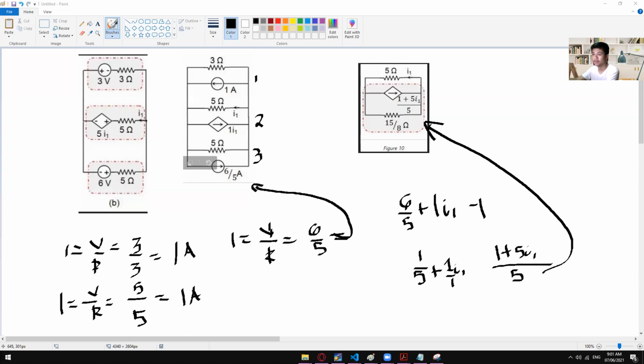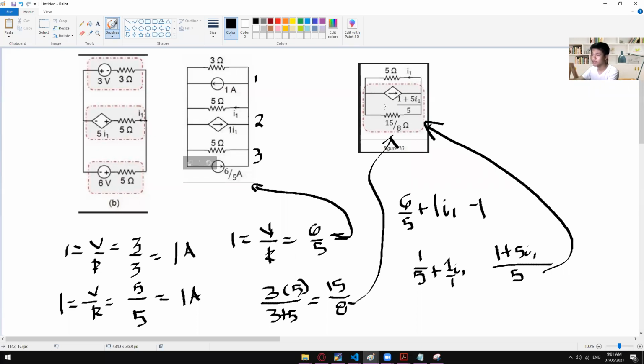Okay, so once you're done with that, then you can now combine the 3 ohms and the 5 ohms. As you guys can see, they are in parallel with each other. So for you to be able to get this 15 divided by 8, let's just put it directly. So 3 times 5 divided by 3 plus 5. So 3 times 5 is 15 divided by 3 plus 5 is 8. Okay, so that's how we've got that resistance right here. And then for the 5 ohm, it will stay as it is.